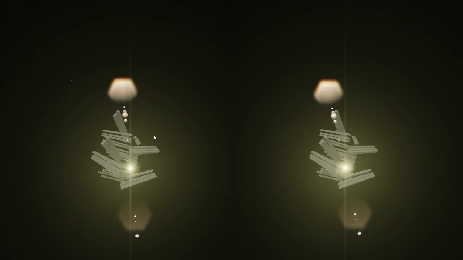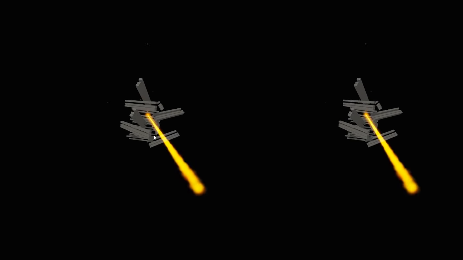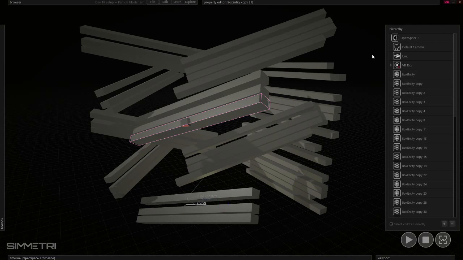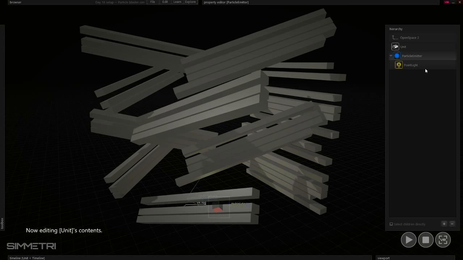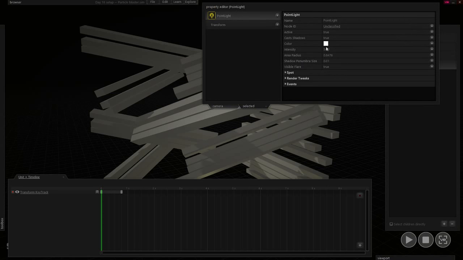But you could, if you wanted, turn those lights off using a timeline. Using that same timeline. So it might be hard for you to see there. If I go to edit, preference, let's see. One of the things that we could do, for example, in this unit, we could start adding a bunch of different things into here. Like the point light, we could make its area radius super big. Actually, I can change the color of this point light over time if I want.